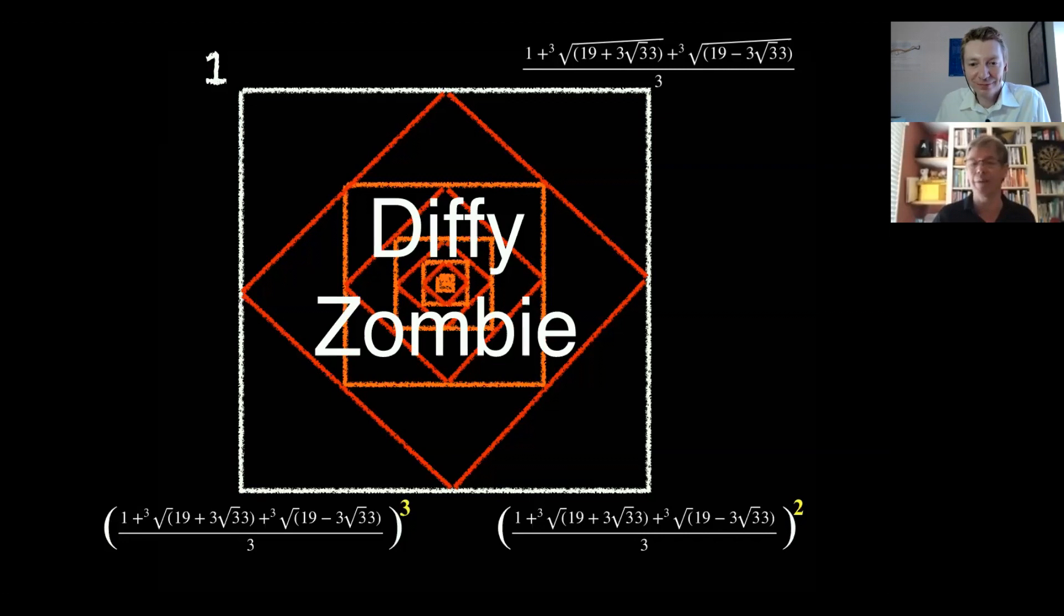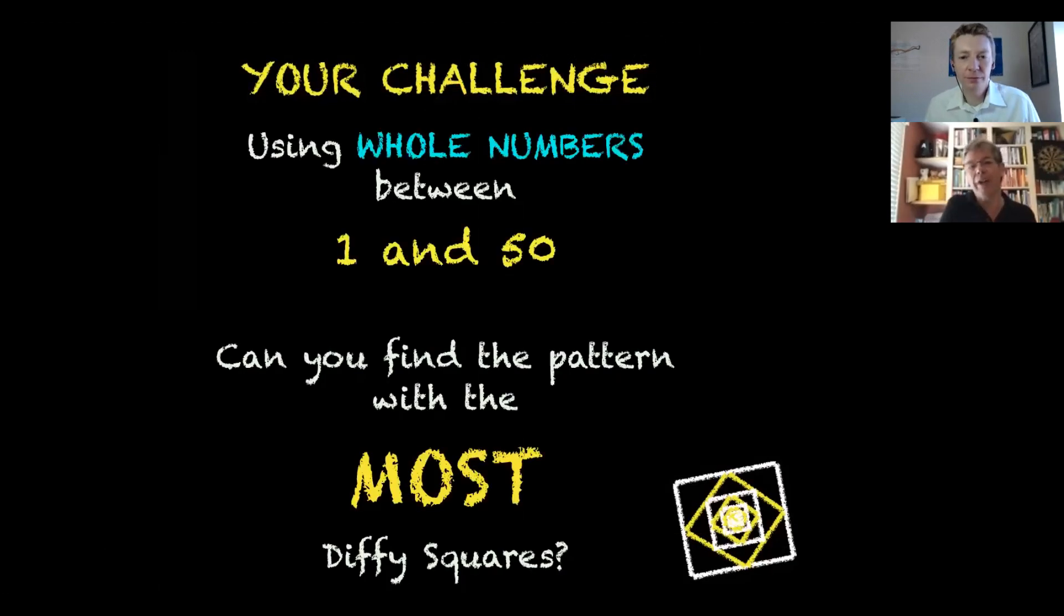It's something anyone can play with. It's a little challenge because people can try out using whole numbers from 1 to 50, what's the pattern with the most Diffie Squares? Can you get more than five, more than seven, more than 10 Diffie Squares? It's playful because a six-year-old can probably have a go at this and any other age group can certainly have a go. It's just delightful. One of those examples of a bit of maths that anyone can have a go at, very low threshold for getting into, but the maths behind it goes a long way. I absolutely love that and I hope people will be trying out your challenge.